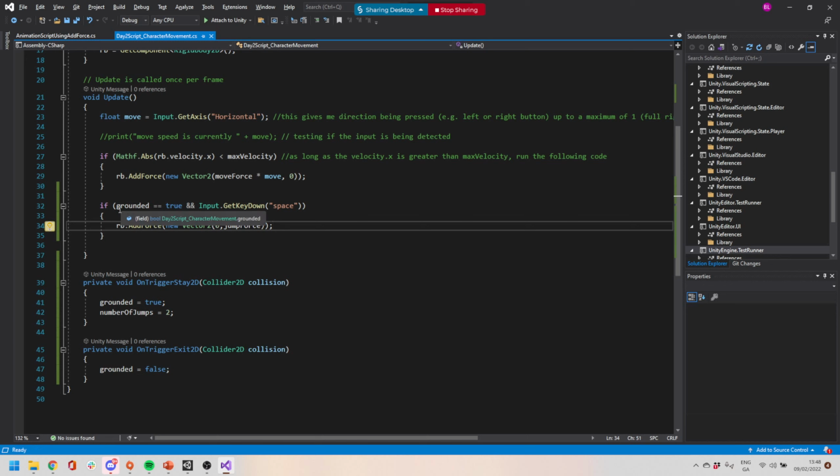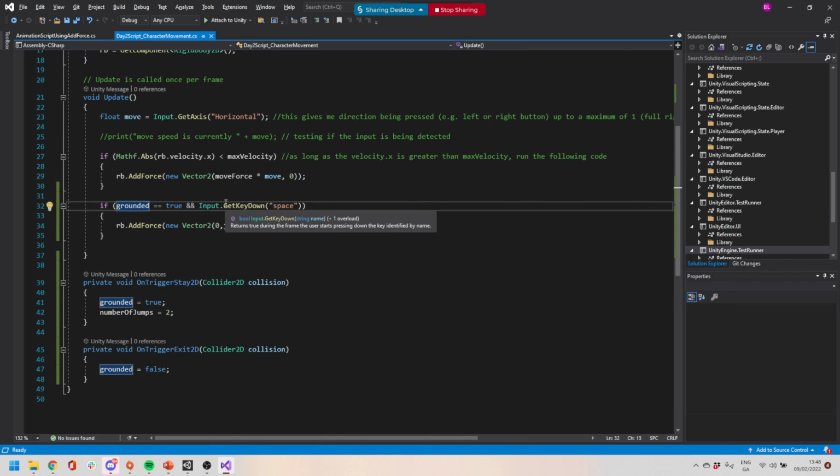So we need to have another thing in jumping. We need to make sure that if number of jumps is greater than 0. And I'm going to remove the grounded check now, because I want it to be able to jump even when it's not grounded.